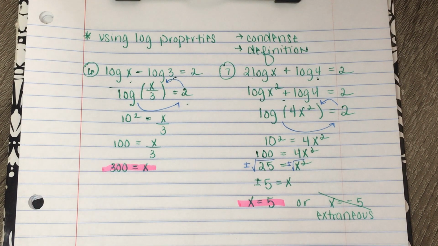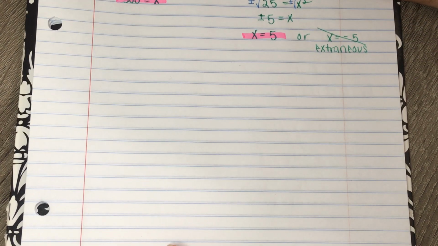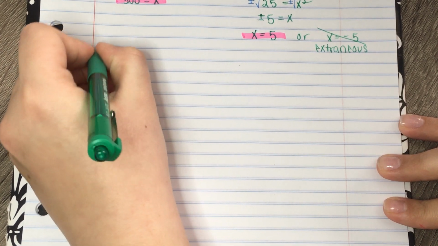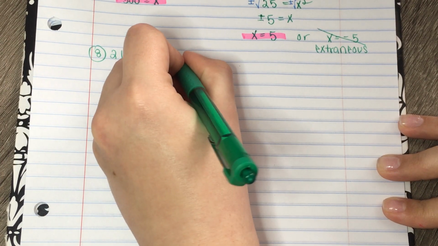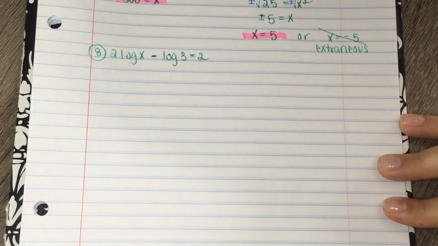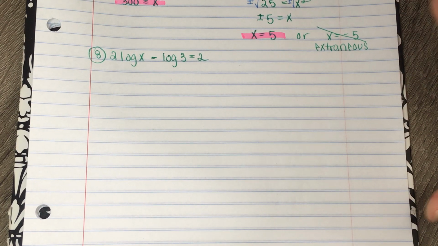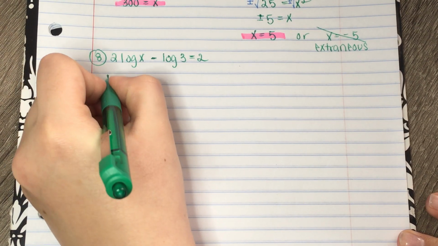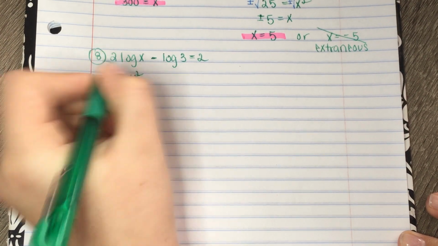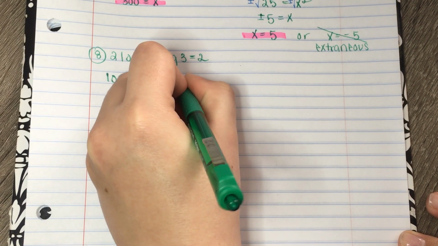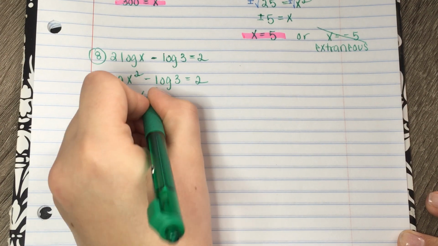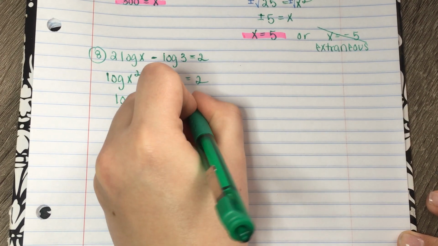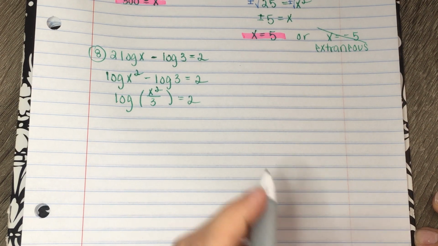All right, we're doing good here. We're on 7 out of 10. Woo! We're going to take a look at number 8. 2 log x minus log 3 equals 2. All right, this one's very similar to the last problem. We're going to condense first using that power property. So bring that 2 to be an exponent. And then further condensing, I go from subtraction with 2 logs to division with 1 log. And that's an application of my quotient property.